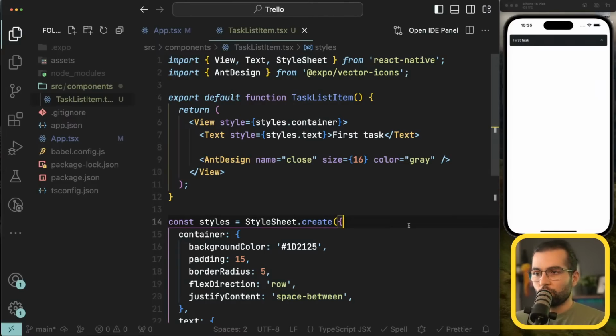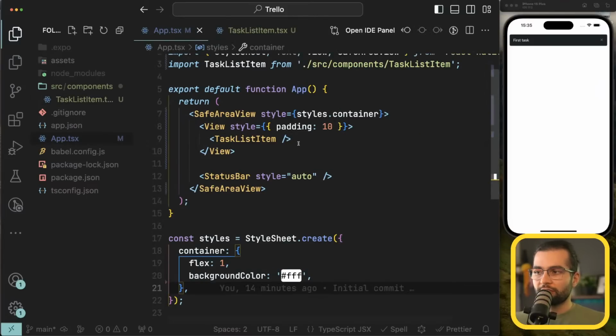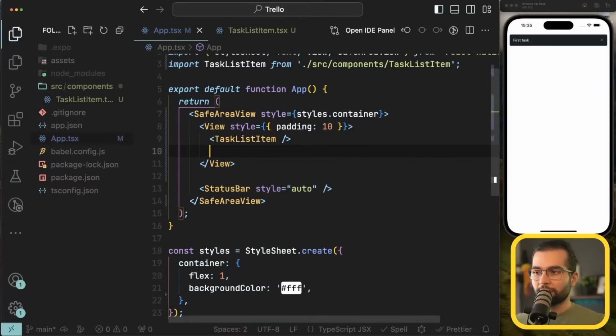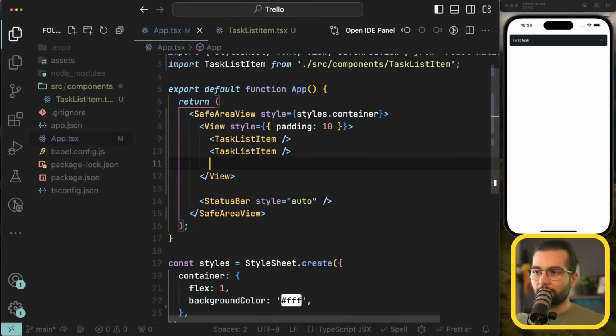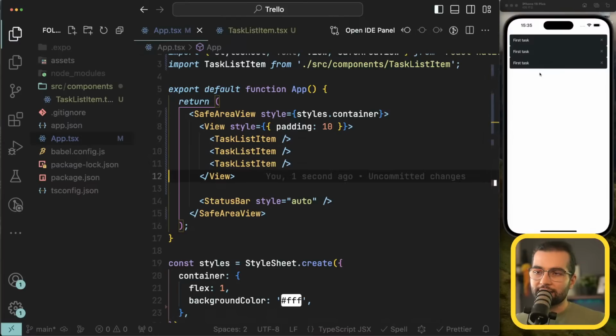The next step is to be able to send data to this task list item that will be rendered here, because if from app.tsx we want to render multiple tasks, they will all say first task.